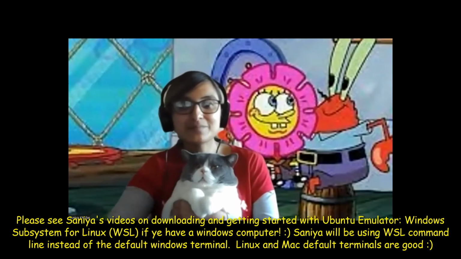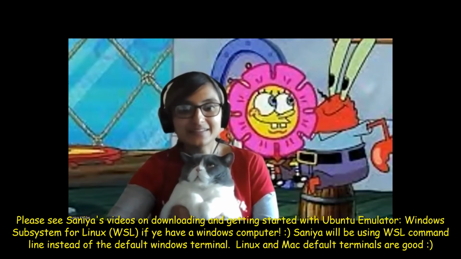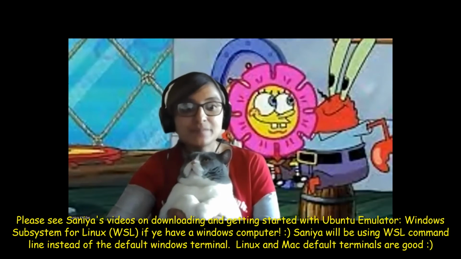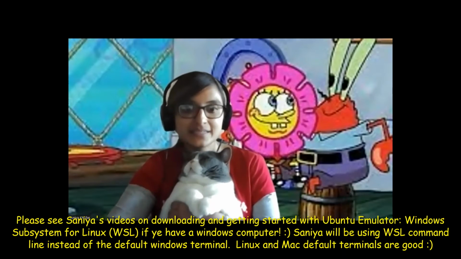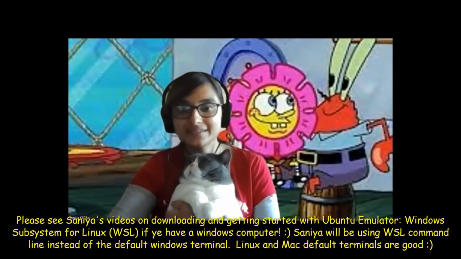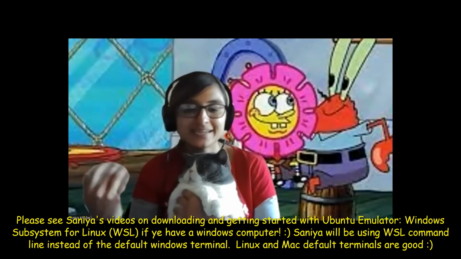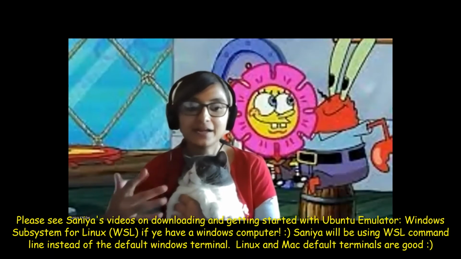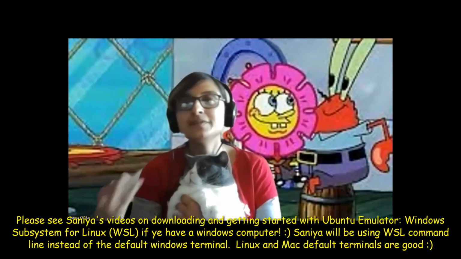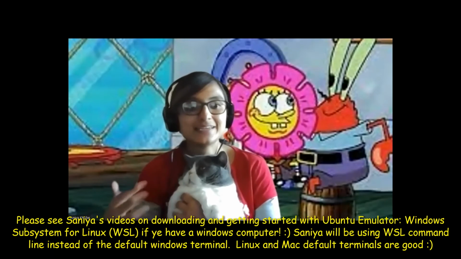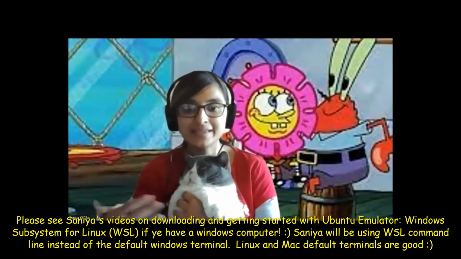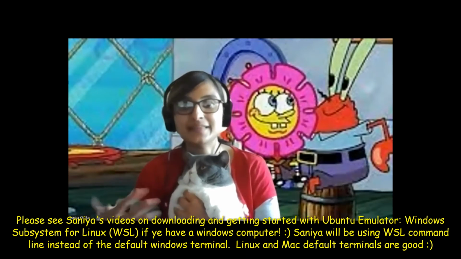So I've come up with an example of some .bgz files, and we're going to see how to extract that. And I have videos talking about Windows subsystem for Linux, in case you have a Windows computer. I like to call it Ubuntu. It technically is an Ubuntu emulator. Linux computers have Ubuntu. So please do check those out. I have a whole playlist of videos talking about downloading and getting set up with that. So let's get started.